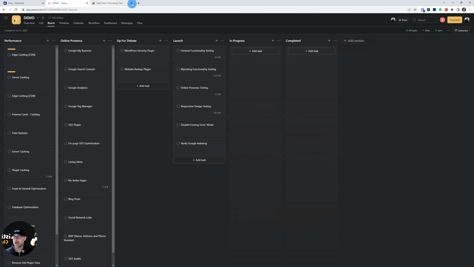Okay, here we are looking at the template. It's built in Asana. You can do this with the free version. That's what I use, so you don't need to pay for it necessarily. We were working for a long time in the My Listing column. There was just a lot to cover. I think I've covered it enough.